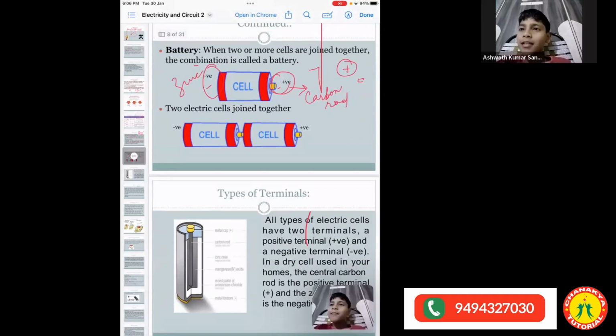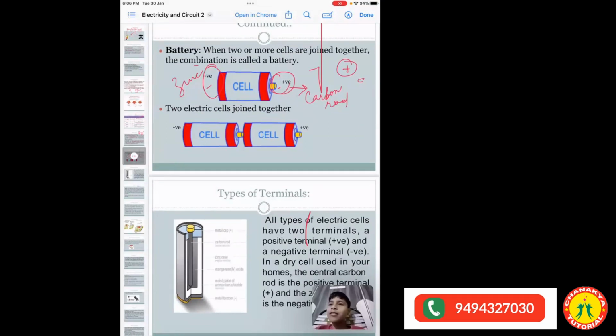Ma'am, is the zinc used in the body the same or another type of thing? Zinc in the body is different. We get the zinc from green leafy vegetables, not in a very high amount. But here they are talking about the element which is there in nature. We have to generate it.